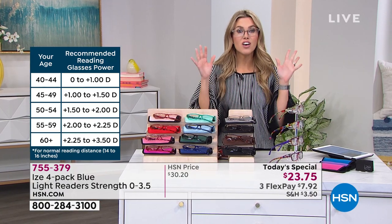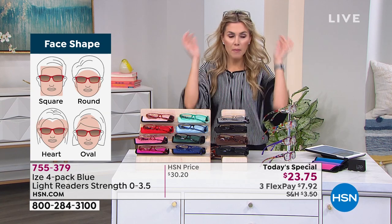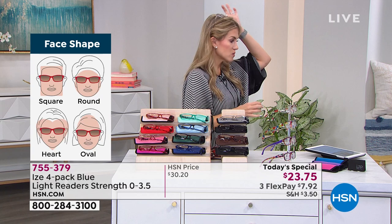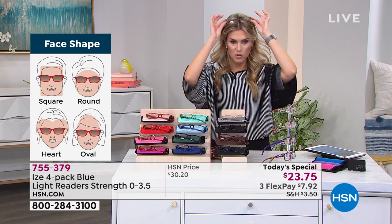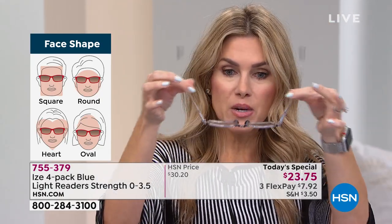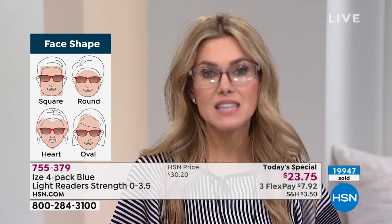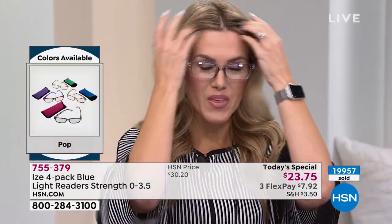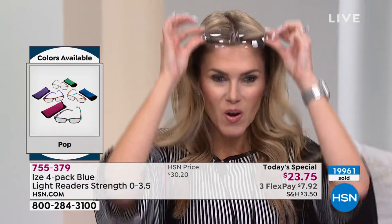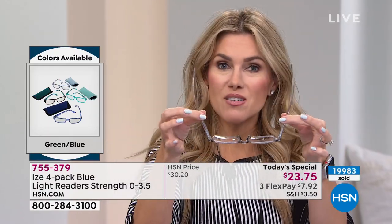I love the comfort of these — see how easy I can pop them off, pop them on top of my head without pulling my hair. The spring hinge gives that custom fit each and every time. They don't mess up your hair when you pull them off. Because of those spring hinges, they stay on when you're looking down, doing yoga, dancing — they're not falling off my head. You guys see this?